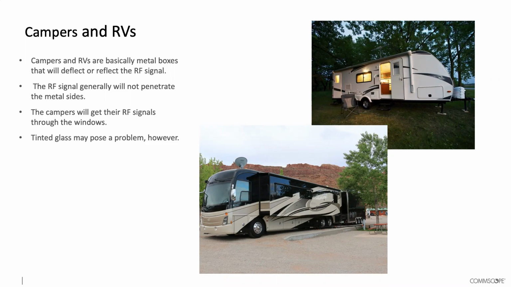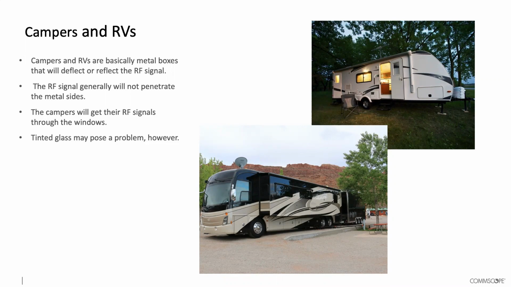Now there is some good news here with RVs, in that many RV owners have a signal repeater, where you have a Wi-Fi device on the outside of the RV that can repeat the signal to the inside. And we're seeing more and more RV manufacturers incorporate those into their designs, and you can always add it aftermarket. So that is a solution. And oftentimes your customers, if you have a campground, that have the most demand for good Wi-Fi are going to have those repeaters. But there are always going to be users that don't have those. So that can cause a problem as well.